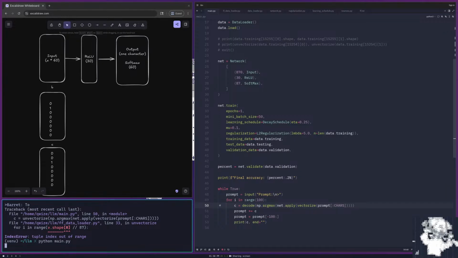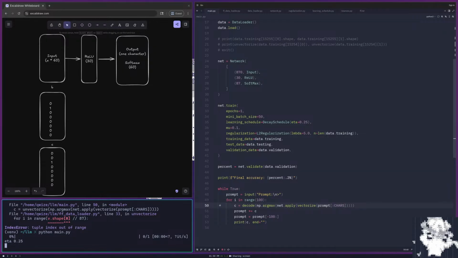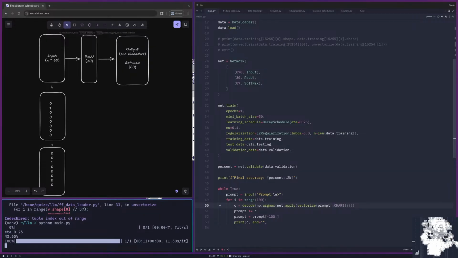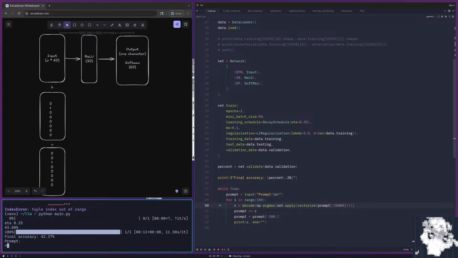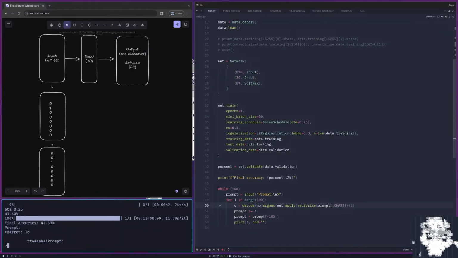Because argmax is telling me which index is the biggest. It's not converting it into a vector where that's a 1 and the others are zeros. Barrett 2.